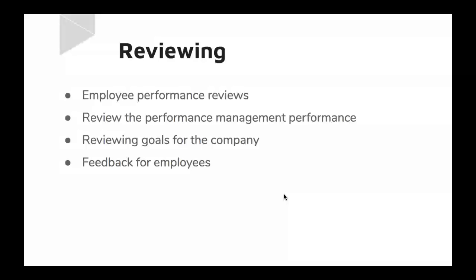Now, let's talk about reviewing. We have employee performance reviews, reviewing the performance management performance, reviewing goals for the company, and then lastly, feedback for employees. Reviewing employee performances is extremely important for employee satisfaction in the workplace. Typically, these are held either every 6 months or once a year, and it's to look at how well the employee performed over that span of time.